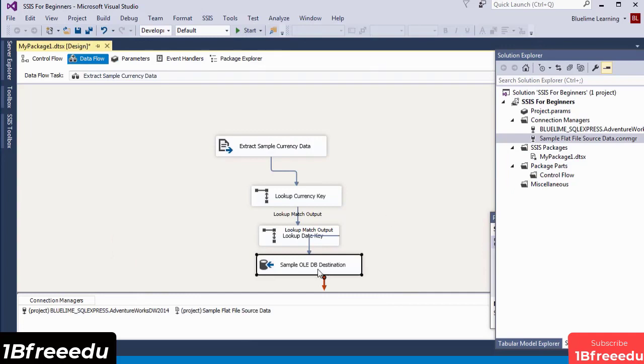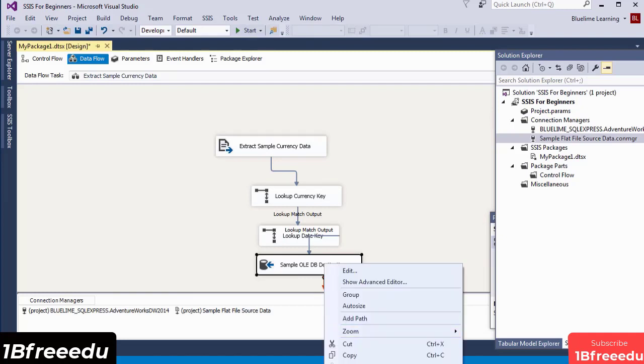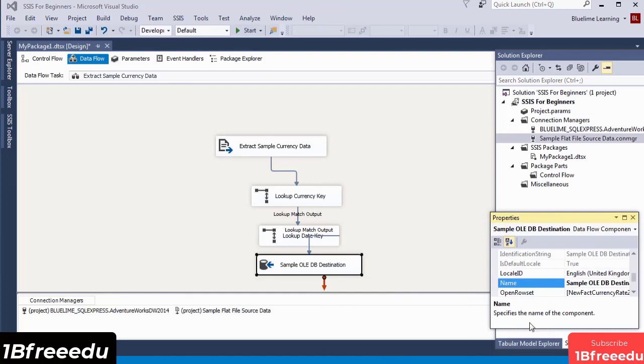One more thing before we wrap up, right click on this sample OLEDB destination. Let's check the properties. Check that the locale ID is set to wherever you are. I'm in the United Kingdom, so make sure it's set to that. And then here, make sure that the default code page is set to 1252.